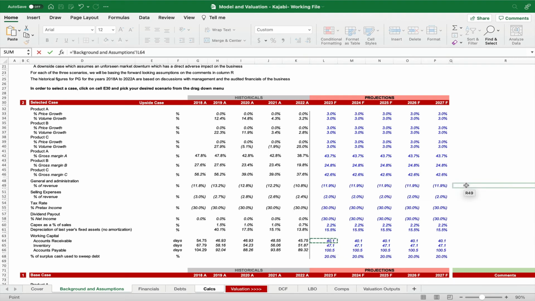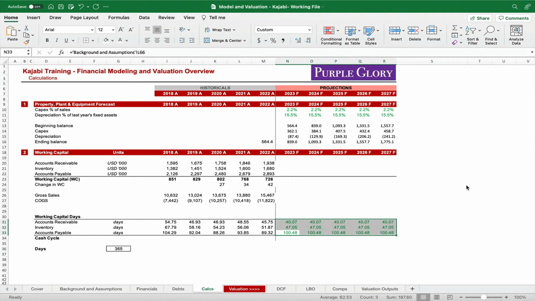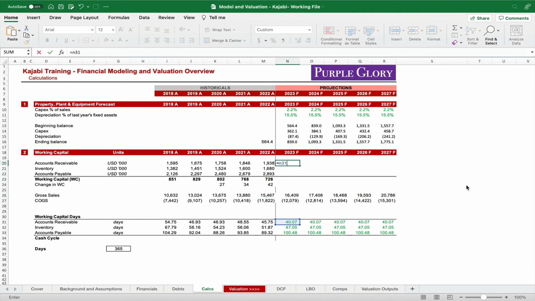And for the selected case, the improvement as far as receivables and inventory and payables are concerned are reflected in my projected period. And now I'm going to use these assumptions and my projected gross sales and my projected cost of goods sold to forecast my working capital by using that formula, just reshuffling it. So I'm saying my accounts receivable are my days divided by 365 times sales.